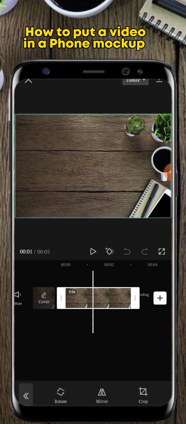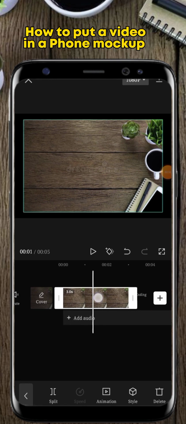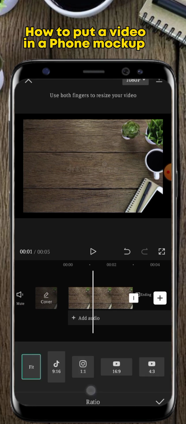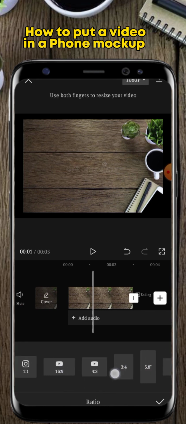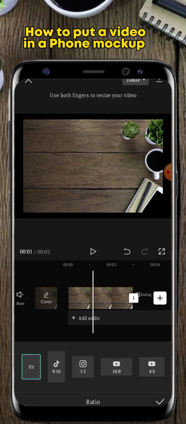I tapped on this thing already, so that's why it's not showing, but I need to untap it. Then you can see this ratio. You tap on it, you choose the one you want. So we want 9:16, which is a portrait.